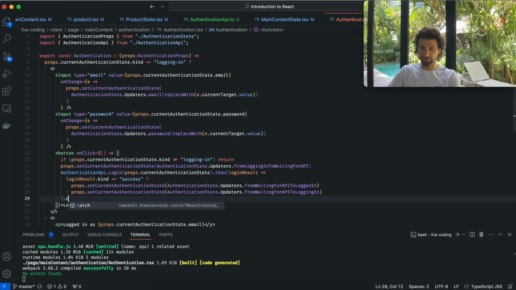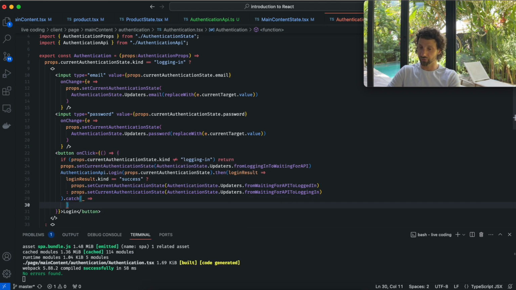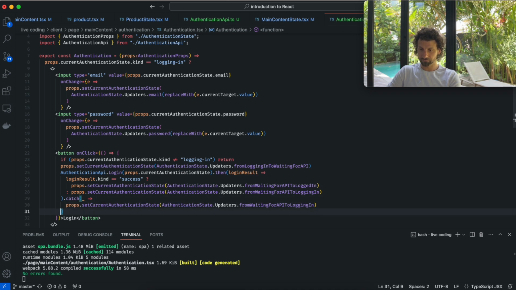Of course, a promise might fail, and in this case we get an error, which I'm going to ignore here because we also know our system is not really providing proper errors. And in this case, again, I'm going to move back to logging in.